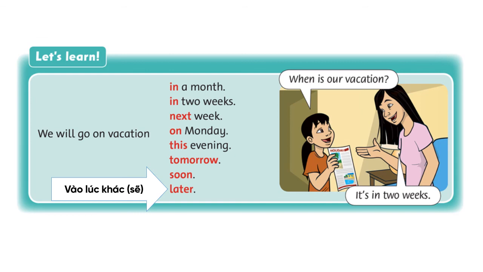Okay, for example, see you later, right? See you soon. See you tomorrow. Or we will go on vacation on Monday. That means the next Monday, right? We will go to the movie theater this evening. Oh, that means, okay, in the evening we will go, right? In the day. Okay, that's enough.